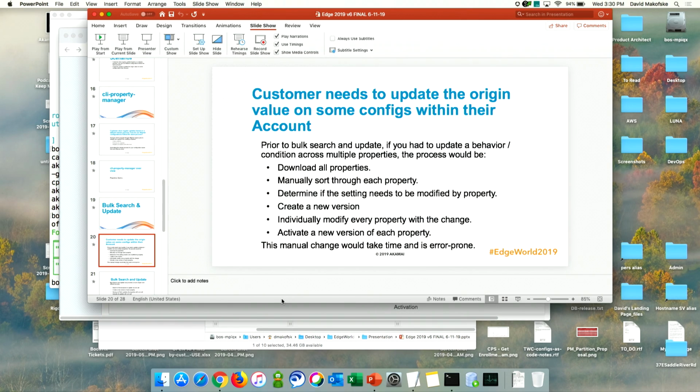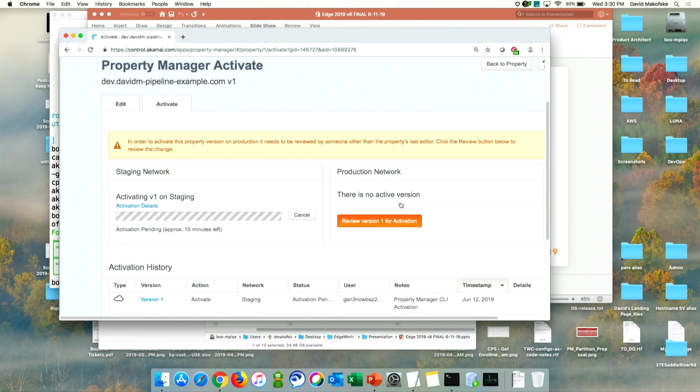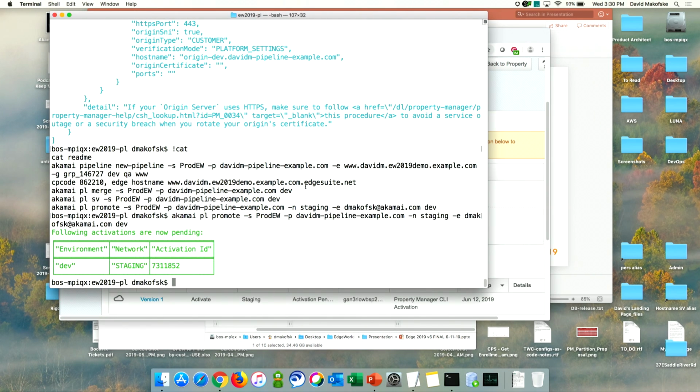So this is a very common problem we have. You have a lot of properties on Akamai. Maybe you have 10, or you have 20, or you have 100 properties on Akamai, and you have to do iterative changes to them. And so today you're going in and editing all these individual ones, whether you're doing it through the UI or whether you're doing it through Pappy. But there's sort of a lot of iterative work involved there. So we wanted to make that easier. And so we've extended Pappy. And so let me show you what that looks like.